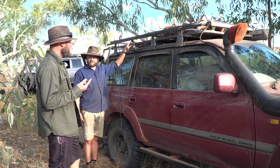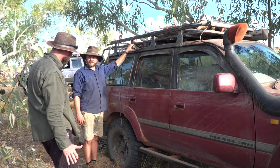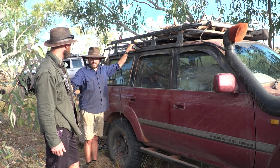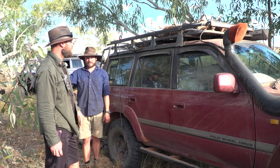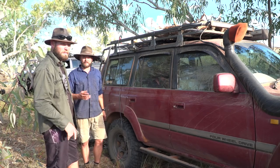These are $10. Yeah. And you could actually put it on and then just angle it down, couldn't you? Mm. So it's 2.9 long, the extension. So you can actually get a whole swag, two swags out this way with it on an angle. Oh, beautiful. Just pegged down. So it's great. You can cook on one side and sleep on the other. Yeah. Great way of doing it.